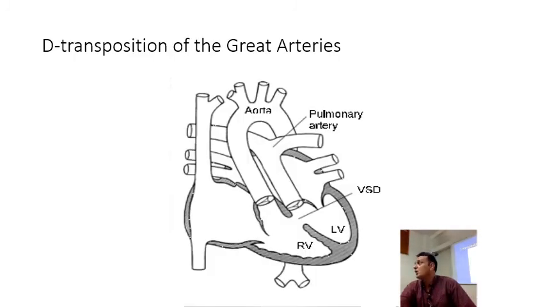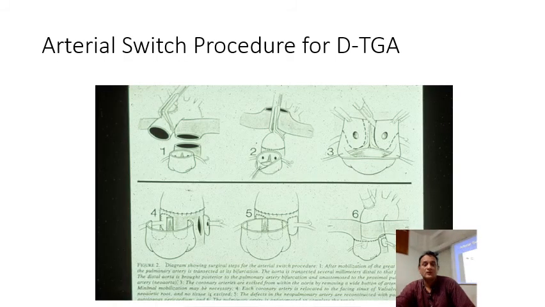Transposition of the great arteries, we talked about in detail already. So you need to know that they present hypoxic, need atrial septostomy, and then you do arterial switch operation. This is one of the operations where you gauge your surgeon's capabilities. People say in America, if you want to gauge an intensivist's capabilities, it is single ventricle QP/QS circulation balance. This is an intensivist's job. And transposition they need to fix in the OR. They bring not much work for us in the ICU.